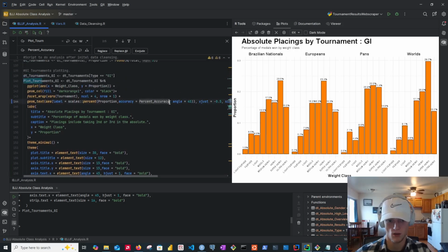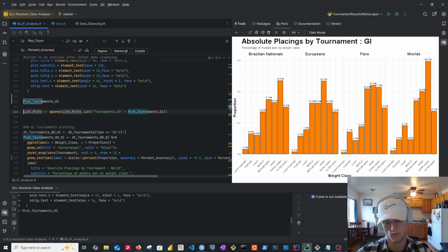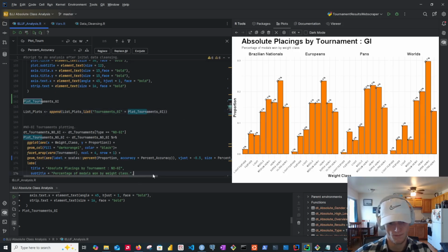I think I placed the angle argument in the wrong location.